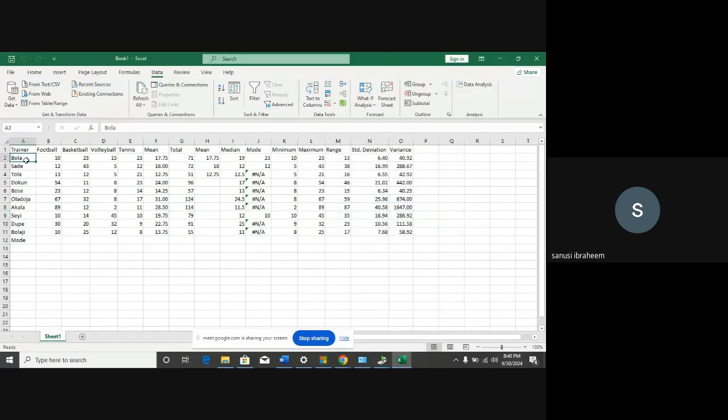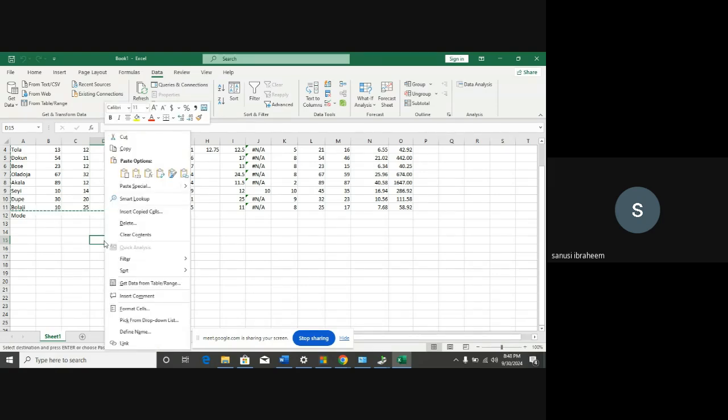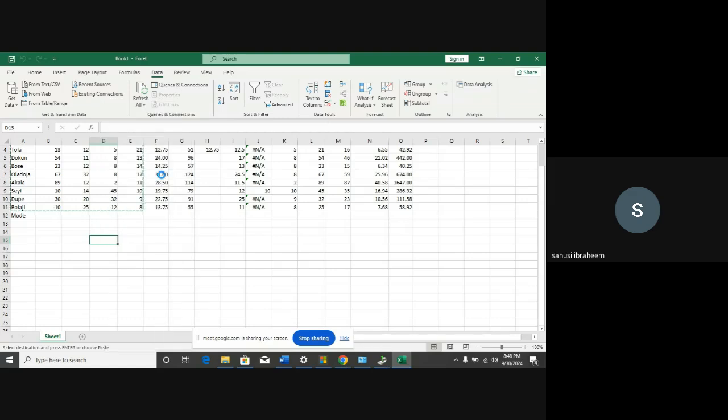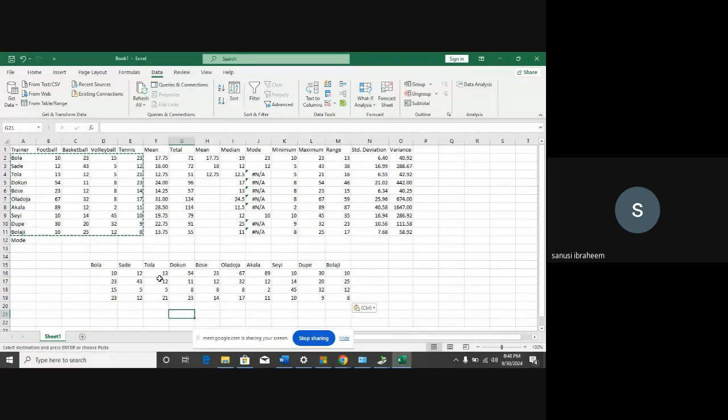Now, let me extract out this data. If you want to have a good result, let me extract out this data. Control C. Like we did last week, I think we already know how to copy and paste by transpose. Then left click, paste special. Then I have this. So now, for me to have a good result, I have to copy out this data and have it this way.